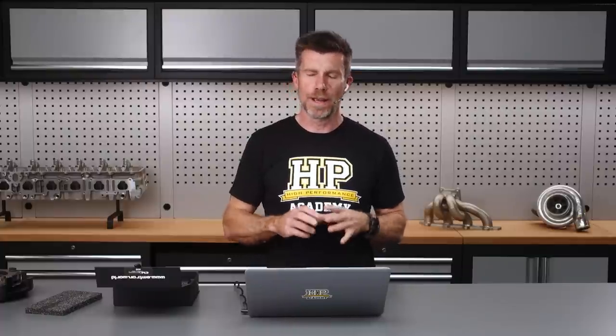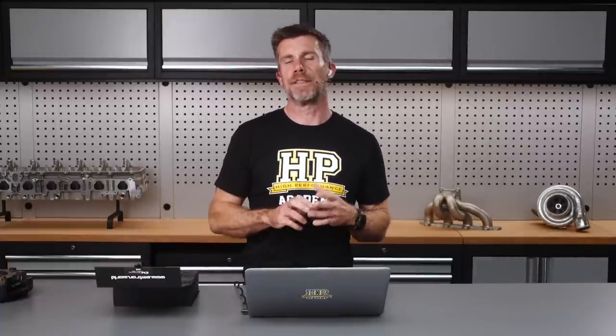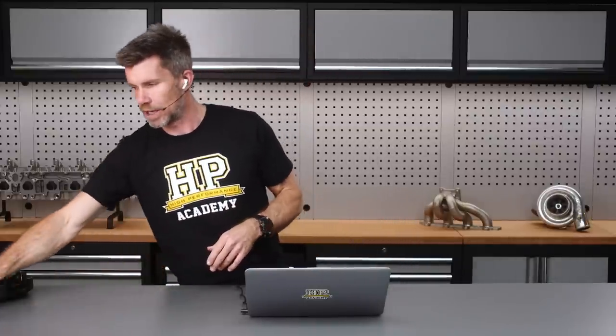However, to make the CRX a bit more involving to drive, we wanted to retain a lever in this car. When you've got a lever attached to the gearbox it brings more driver skill into it — with a dog-engagement gearbox, if you shift too slowly you can end up damaging the dogs. So hopefully we can get Ben up to speed with pulling that lever nice and aggressively, making sure shifts are quick and clean. This will all be controlled via the Emtron KV8. As a worst case, we've got enough spare IO on the KV8 to switch to a paddle-shift arrangement if we absolutely have to, but I'm pretty confident we can get away without going down that path.